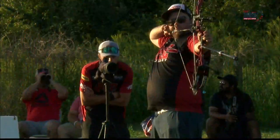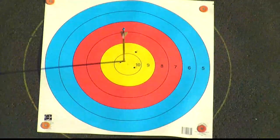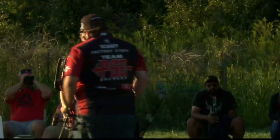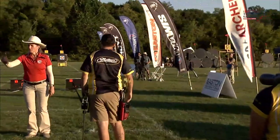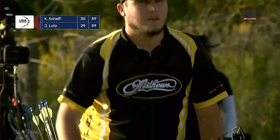All right, so as we look at Kris Schaff and his shot execution, I wanted to ask you about the arrows we use, because you can see in the impact of the target, those arrows are pretty skinny. If you're a hunter, you're going to shoot an arrow that's going to be larger in diameter. So why are we shooting outdoor with this kind of diameter arrow? Right, so we're running a smaller diameter arrow that has some have aluminum cores, some have thicker wall carbons. And the idea is that you've got an arrow with more mass in a smaller bundle, so that it penetrates the wind a little bit better.